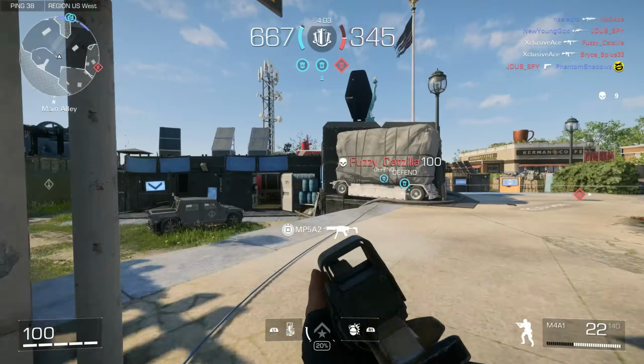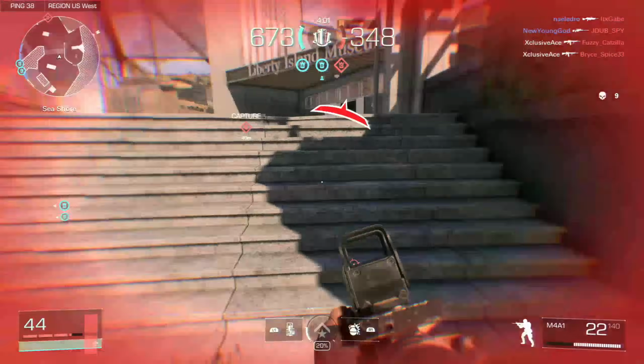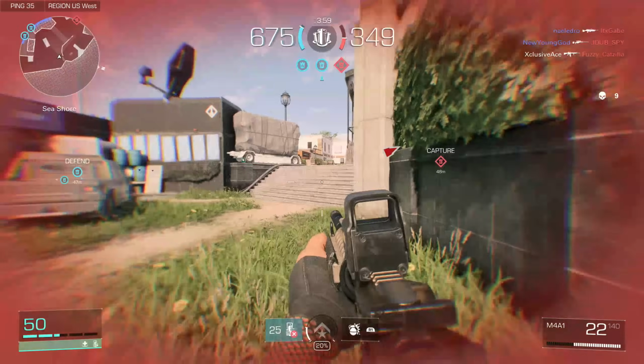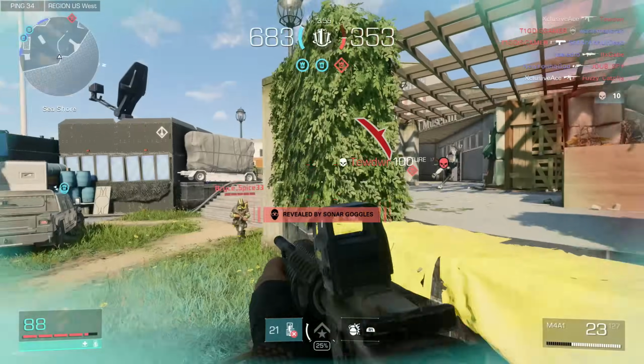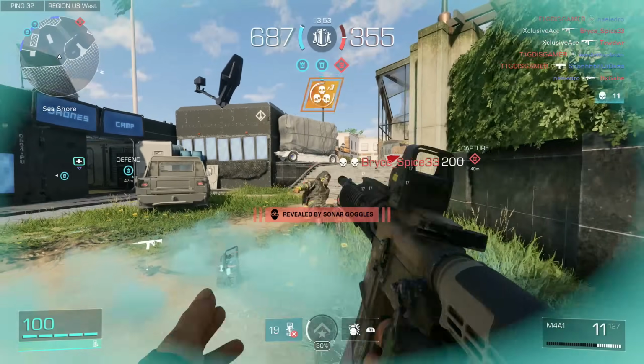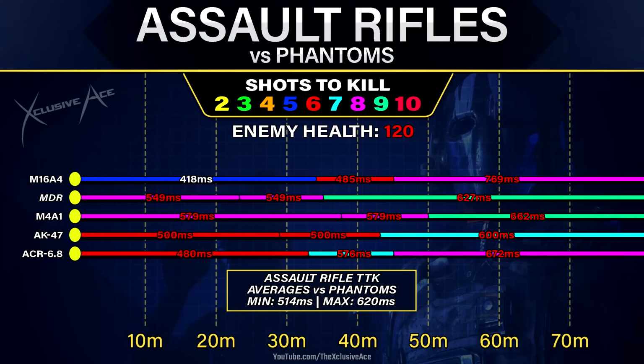In these cases, you don't need to run the Cleaners faction for that extra burn damage or the Heavy Barrel to get extra damage by default on your gun. These are guns that just perform excellent out of the box against a Phantom player. And the first one in the assault rifle category is the M16.